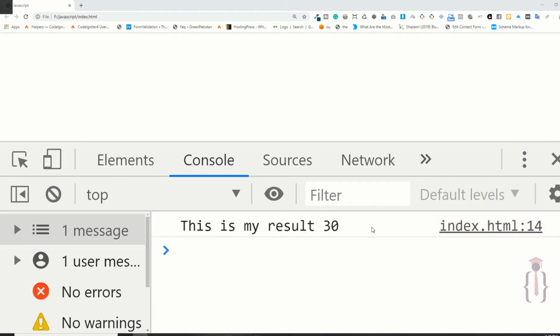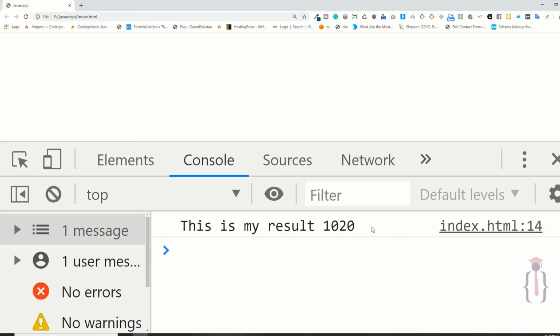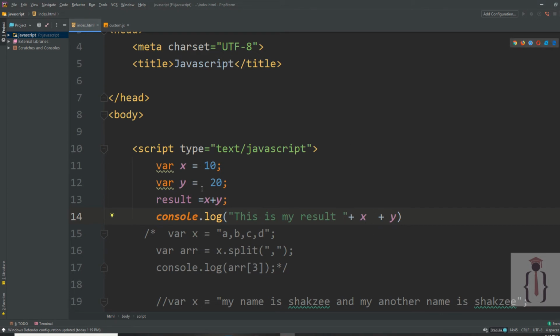Okay, fine, now it's 30, it's showing you 30 if you are doing this. But if you are using this syntax, JavaScript decides that this is a string and you are concatenating a string with a string, so that's why it's showing you 10, 20, because 10 is the value and 20 is the value.